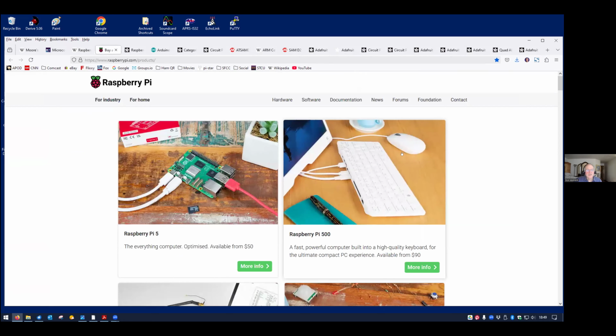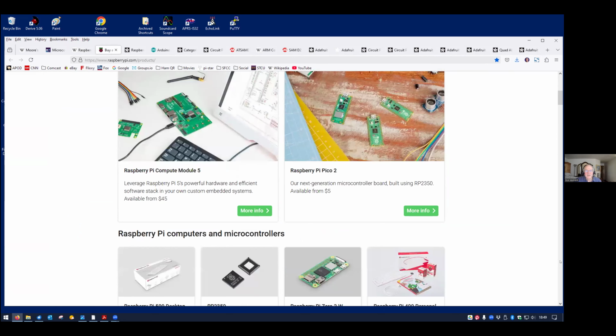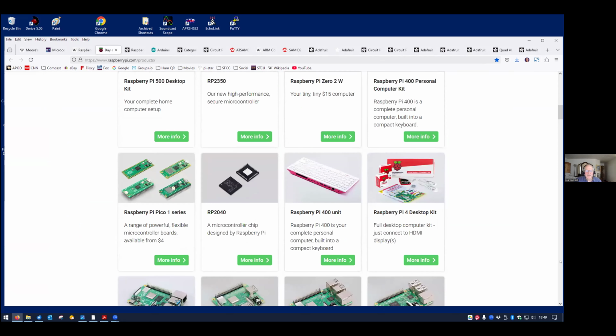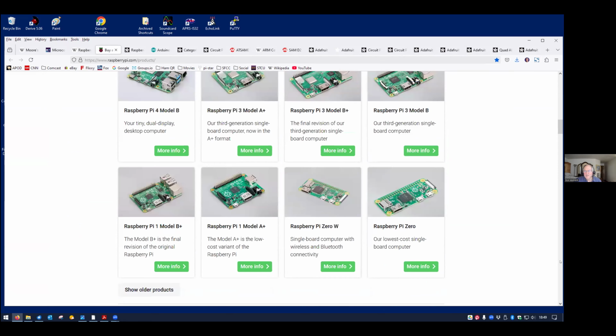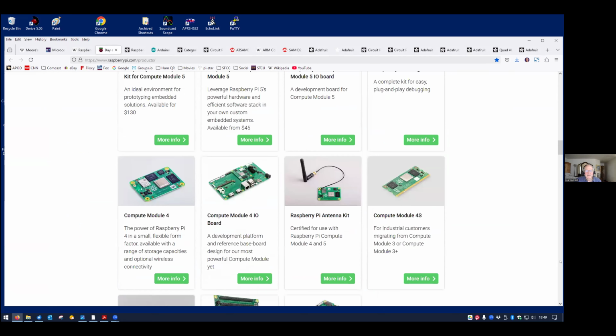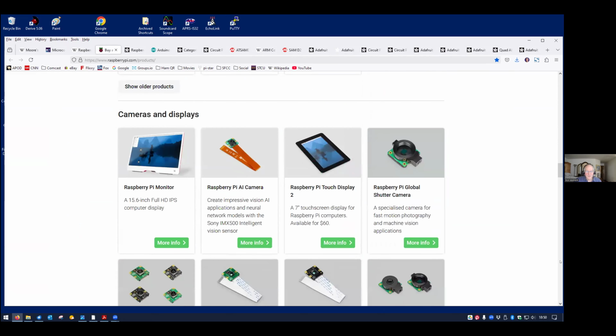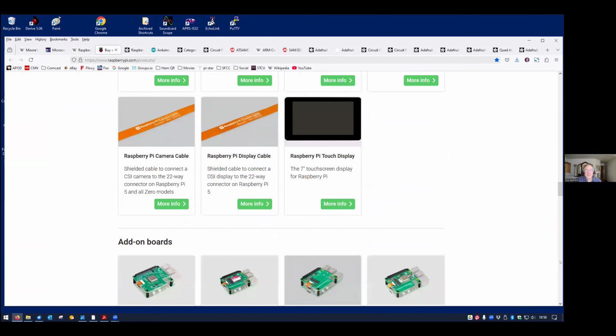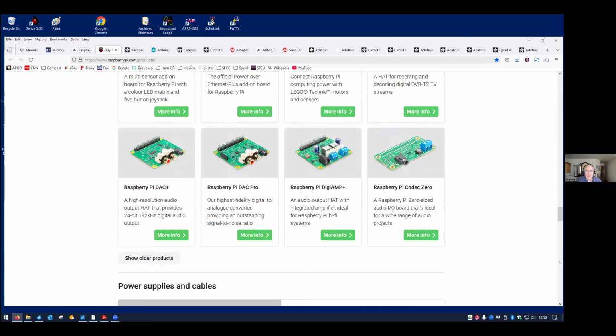This page that you have a link to is Raspberry Pi's Buy From Us page. So you can kind of see how many pages long this is. I'm just going to page through it quick. But all that hardware we just saw overviewed is available here. The single board computers, the Picos, there's lots of other products that they sell here too. So lots of hardware. The point I'm trying to make is that it's hard to wade through all this stuff.